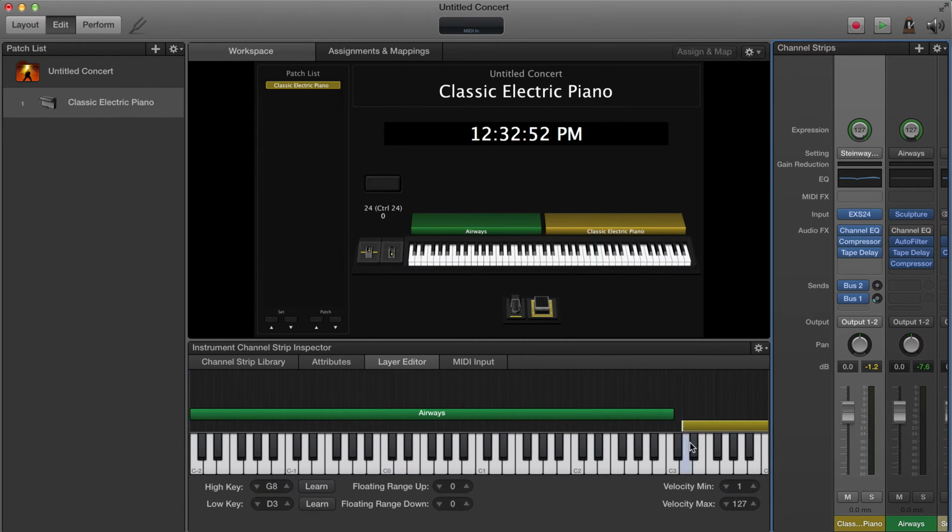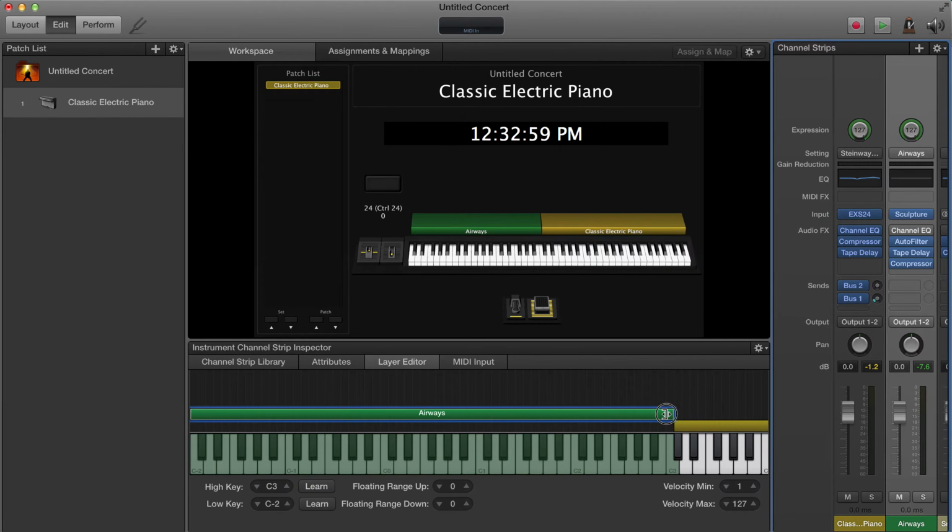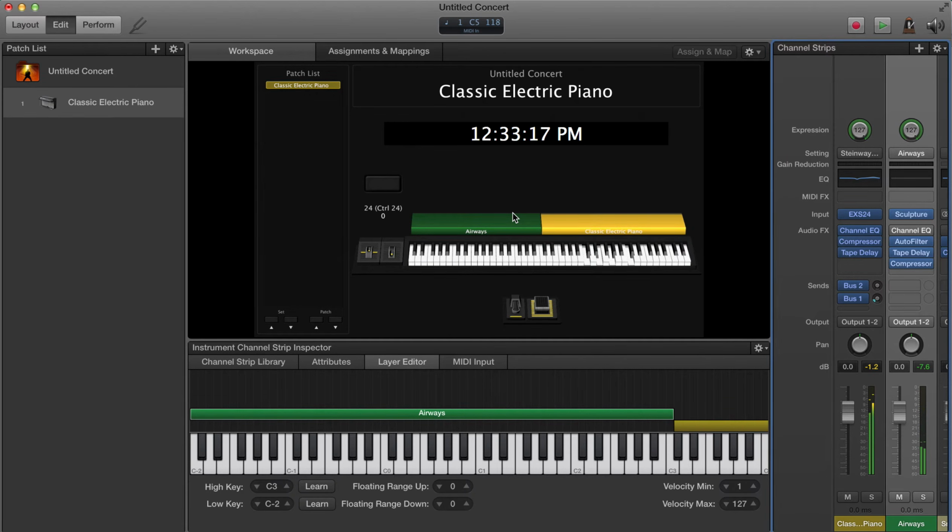Another way to do this, you could just drag them however you want. I love this feature because it's so seamless, it's so effective. So that's just a few ways of splitting it up. Now, the next thing we want to do, now that we have it split up, right here I have my piano and my pad. As you can see, for some reason my pad, if I play it over here, it's really low, and my piano is really high. Well, that's what I'm going to show you right now.